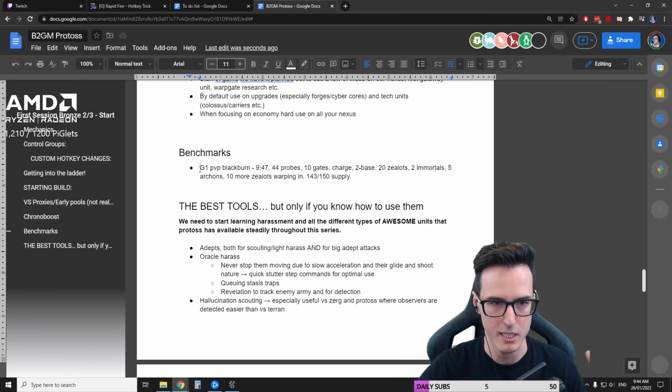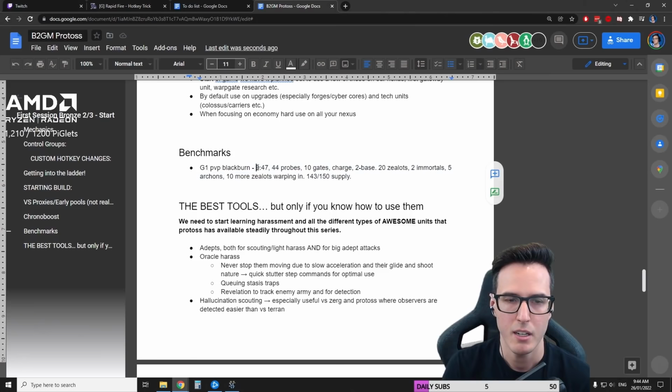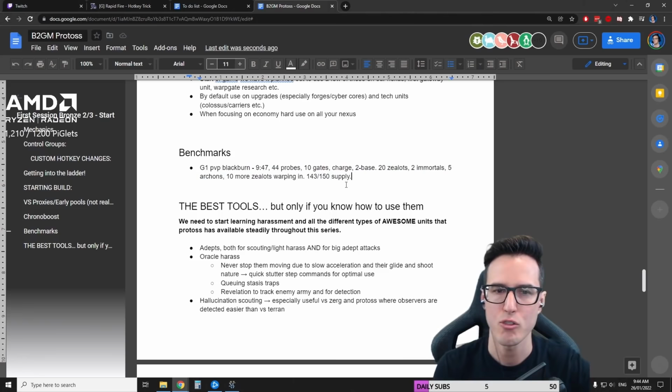So here we go. All right, for now, short term, let's try and hit by 9 minutes next time around. Maybe not the next game, but let's work our way towards 9 minutes. Let's just try and get better.